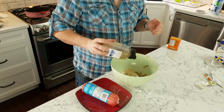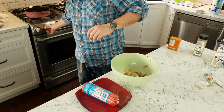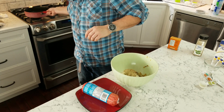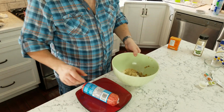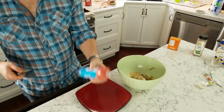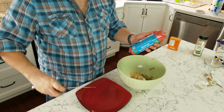And we'll even dump a little oregano in here. We'll get our frying pan on. Then when we caramelize the onions in, we'll just pre-warm it. Bring it back up to temp on number 4. Grab a knife. When I use the tubes, I like to split them long ways.